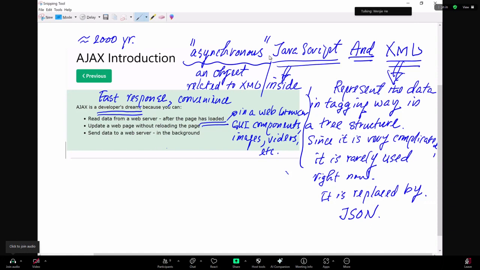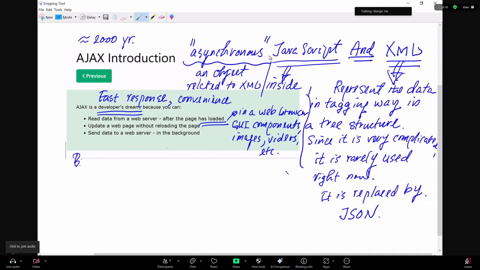People like dynamic content, where the pages can change based on the user's needs. But before AJAX was created, whenever you needed to make some change, you needed to reload the page. Let me write this.